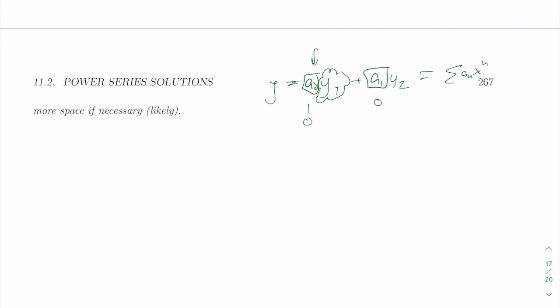And then I can let this thing be 0 and this thing be 1, and it will kill the other one and let me know what y2 is. Okay, so that's our plan. And then we can kind of go through and just look at this and start calculating them.